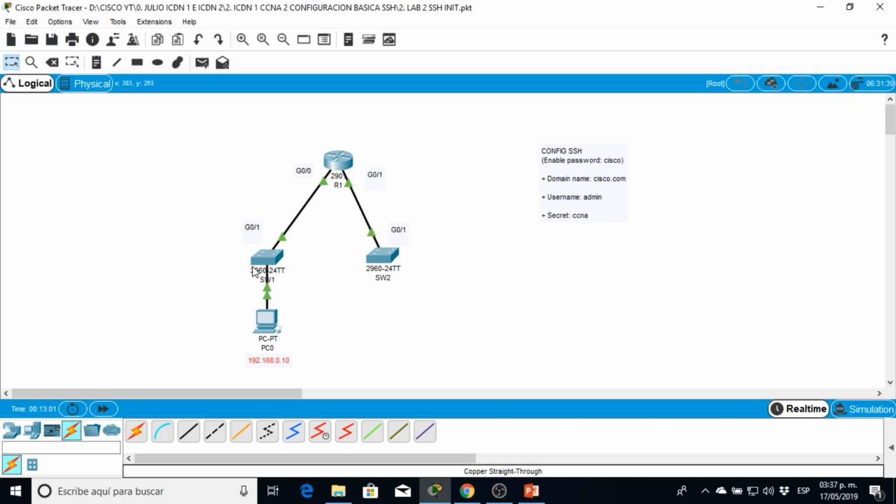Now here, we're gonna make an SSH to switch 2, so the router will switch to the subnet 1, because this switch is in subnet 1. You always will need a router to switch between subnets.